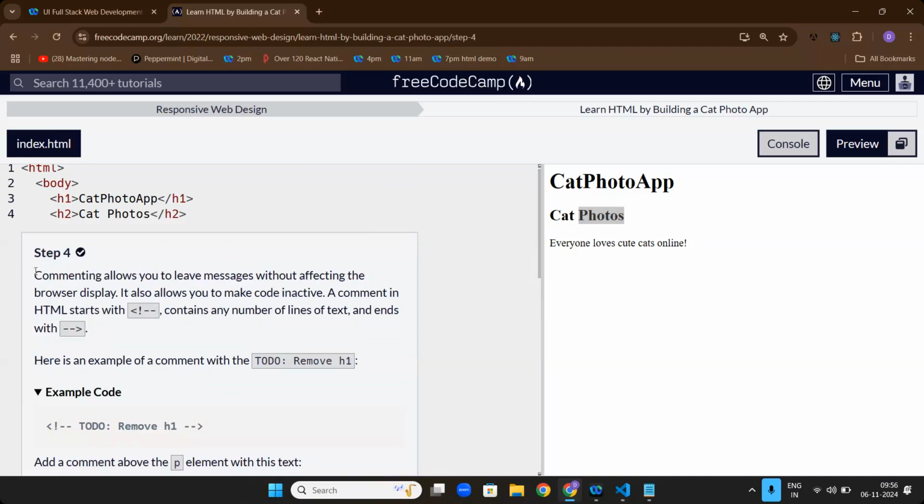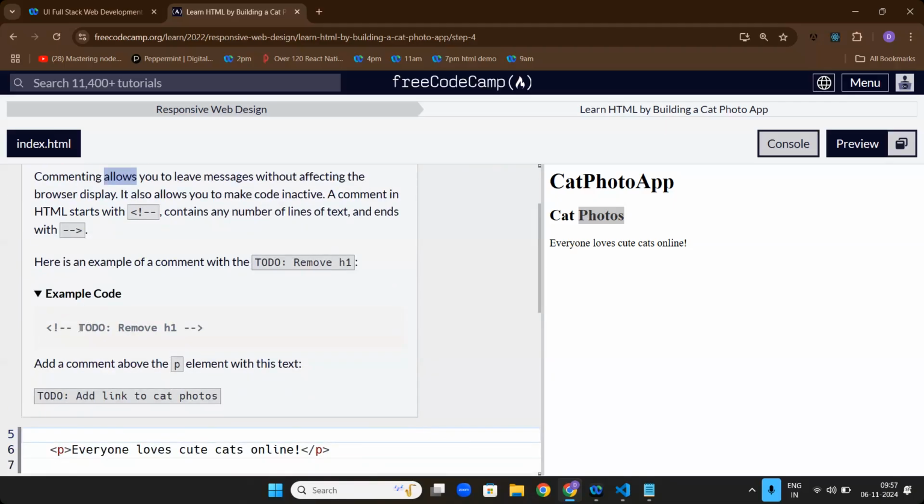Now, commenting. Same like other programming languages, this is a markup language. It's not a programming language. HTML is a markup language. How do you do commenting? If you want to do commenting in HTML, you write left arrow, exclamation, dash, dash.